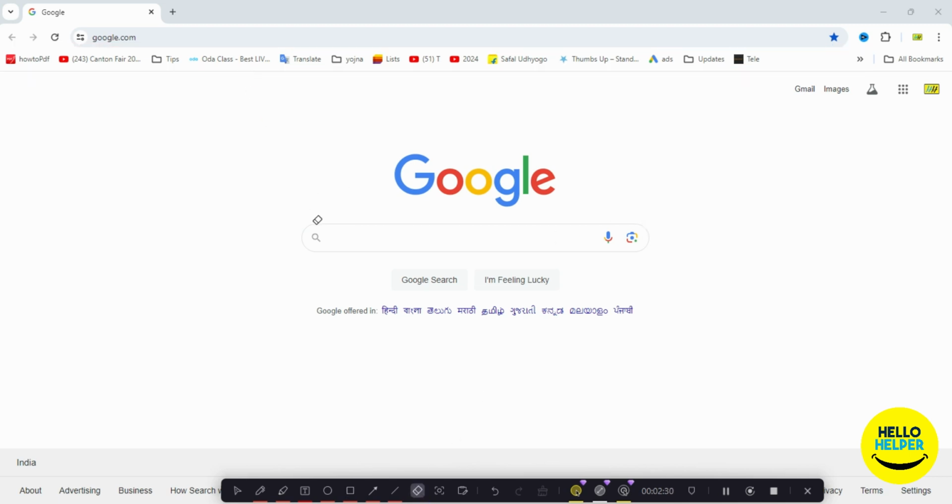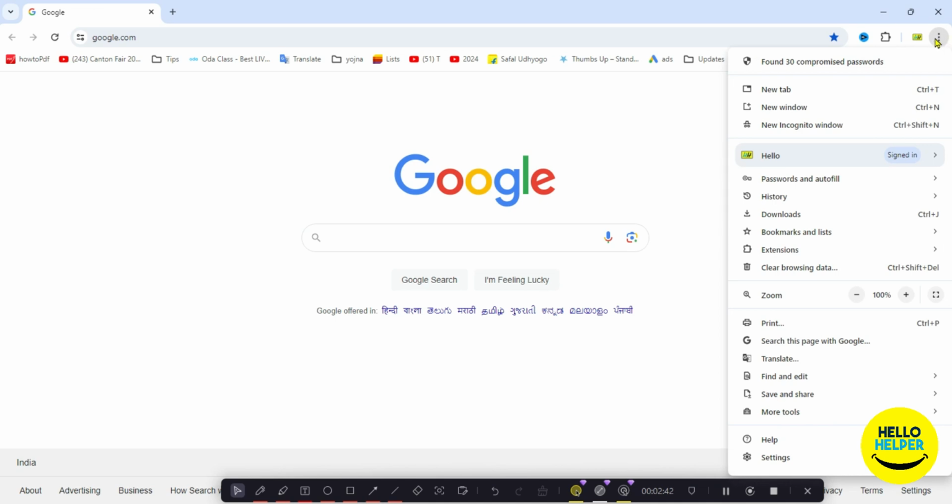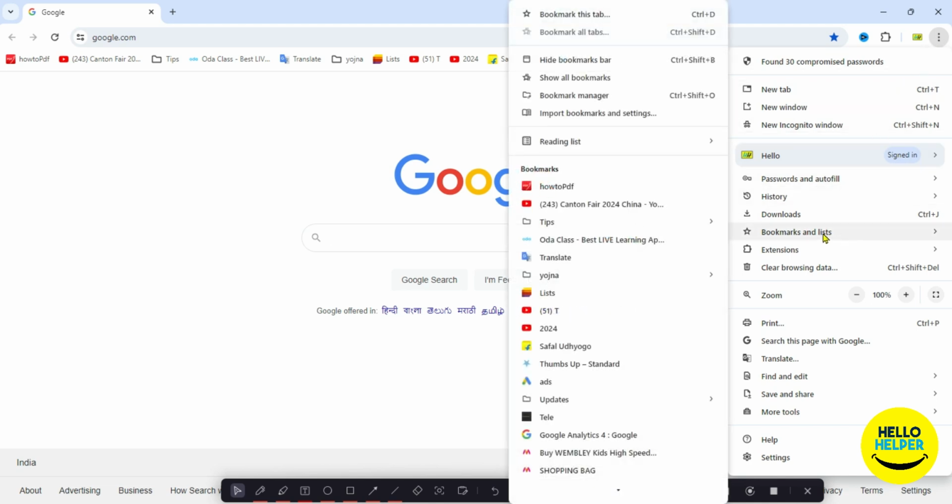So first of all, I'm going to show you how you can do it manually. Okay, so here click on this three dot icon which is showing on the top right hand, then friend, you will see here bookmarks and lists.